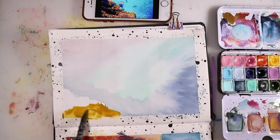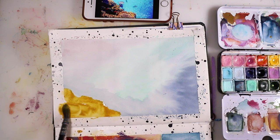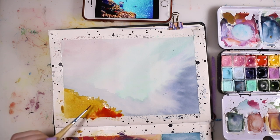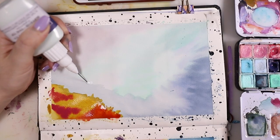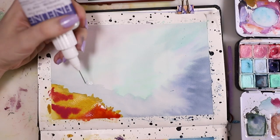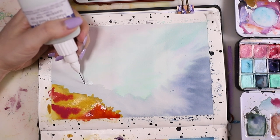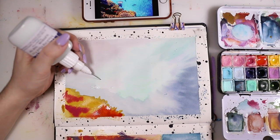So here we are at the top painting again and I started with those reefs or corals here — I started with this orangey tone again. I wanted to have the same color palette on the bottom one as I had on the top one. I think that in the end it basically looks like it's one piece or that they go together — this wasn't really my intention but I think it looks kind of cool.